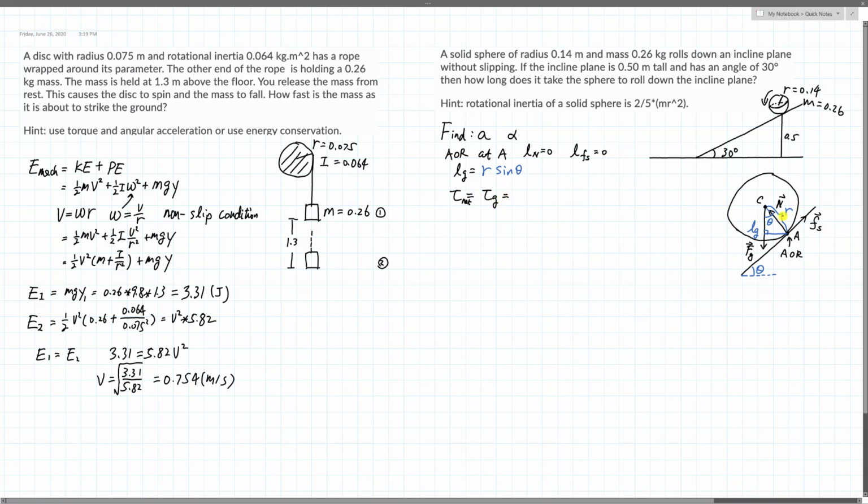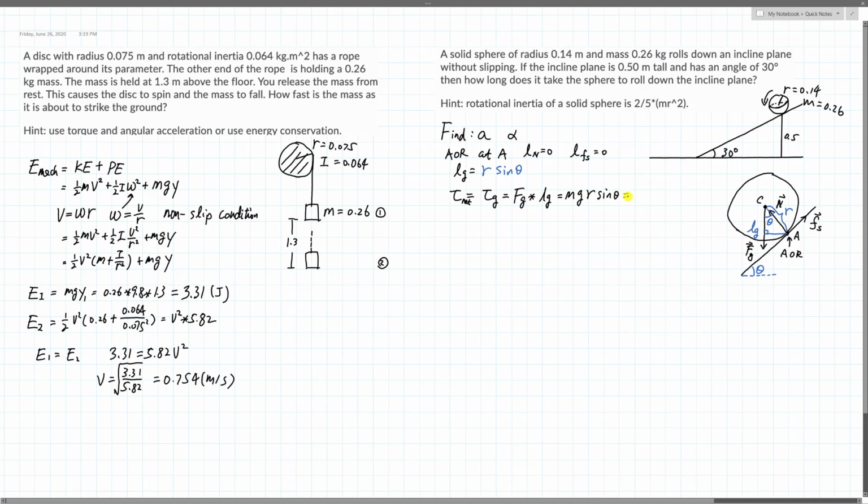And think about the direction of the torque. This is rolling down like that, right? So the rotation, if you follow it with your right hand, with all four fingers, your thumb points out of the screen, so that is a positive torque. This torque, which is equal to the force times the lever arm, is equal to mg times the lever arm r sine theta.